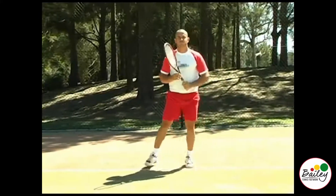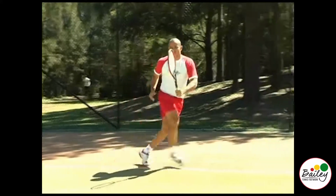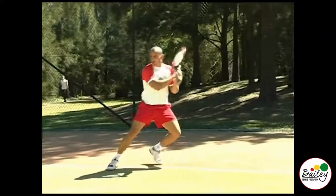Backhand, same footwork out, split, cha-cha-cha, he hits that with one hand, he crosses back, and then with two hands. Ready, step, split, cha-cha-cha, two hands, crosses back, and that's the low spin. Thanks, James.